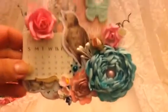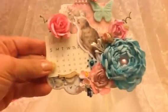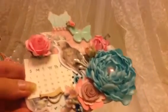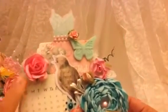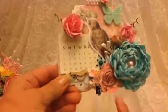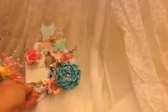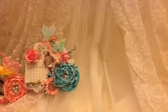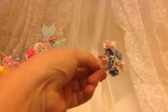So this is February. I like the turquoise colors and the pinks, and I used Wink of Stella on the bird, and this is from my stash. I made one of my flowers. All of them have my flower. From my stash. This is February. Oh, and I forgot, I used some of these little flowers as well.